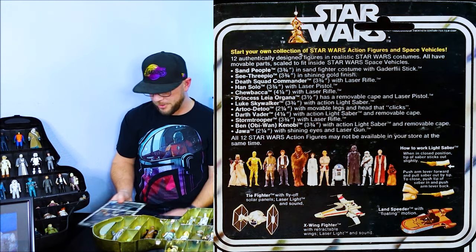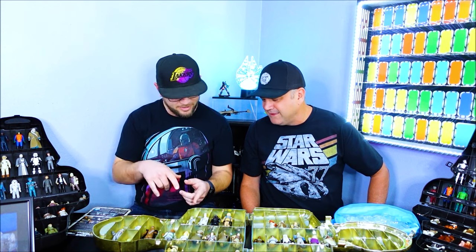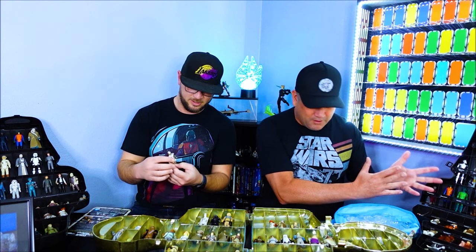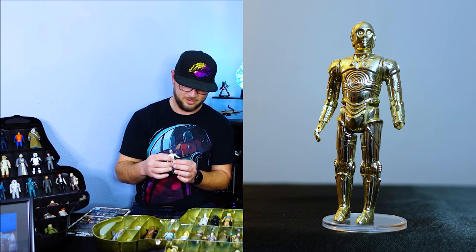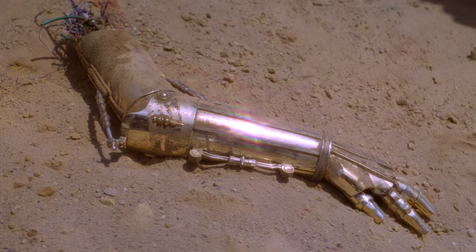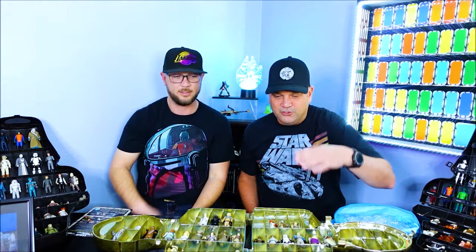Number two on the card is C-3PO. I see one right in front of me — let's just go with the one closest to you. This is my original C-3PO that I think was in this case at one point, but then I got a new C-3PO and put him into the case at Aunt Orlean and Uncle Art's house. I know it's my original because the hand is off — that got chopped off in a battle when I was probably about six years old. He suffered a Star Wars fate — a Skywalker family fate. He doesn't come with an accessory. And we can set him next to our Tusken Raider — our number two action figure.